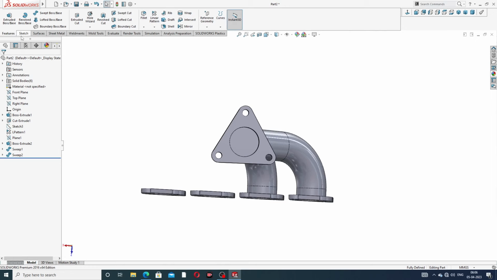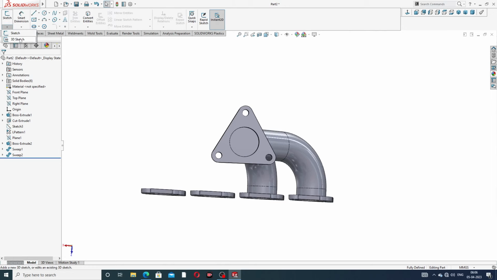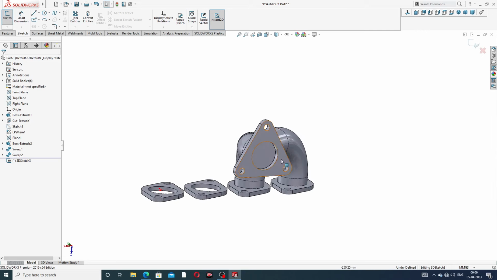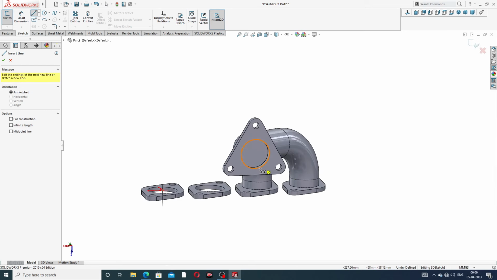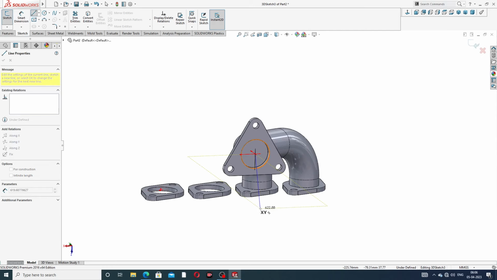And next, use again select a 3D line, and this is a copy. Select a line and draw this. Circle: this is the center, and distance is a.